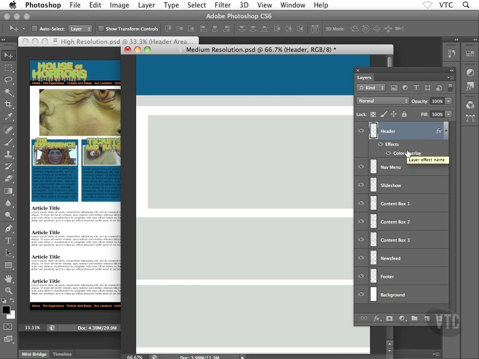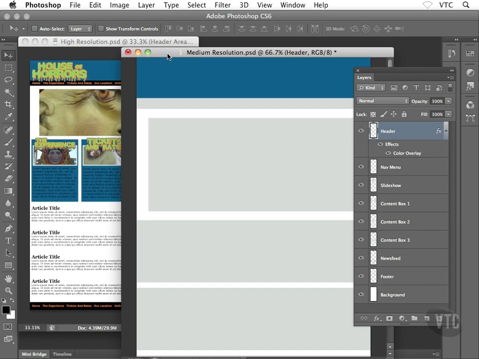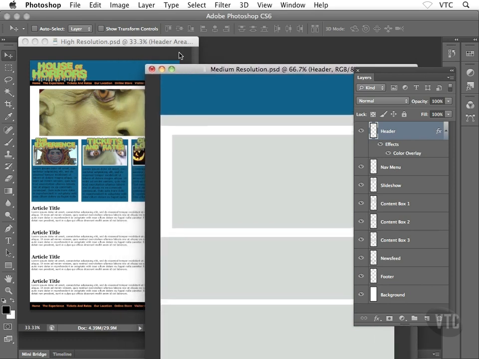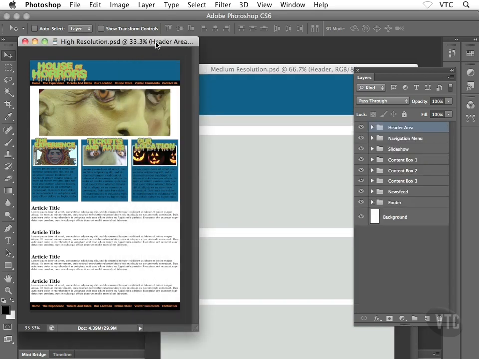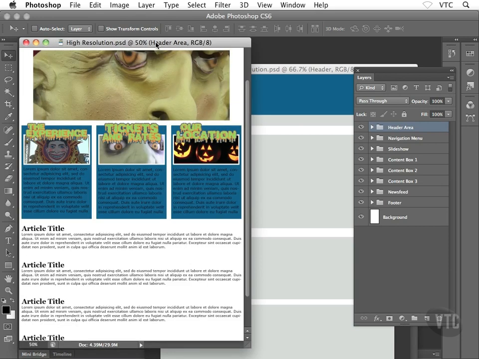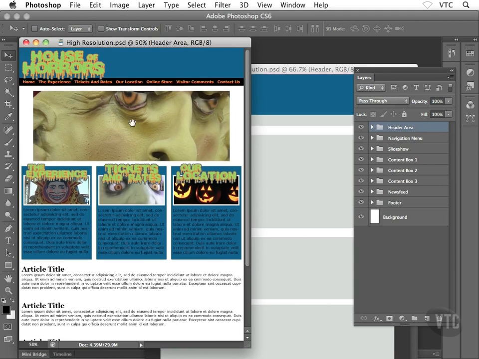Okay? All right. Now, for the logo, once again, the logo's already been set up. We already set that up in Illustrator way back when, so we don't have to go through all those steps again. It's already set up for us if I zoom in on the high resolution layout here. So I want to find the logo inside the high resolution file. It's inside the Layers panel, of course.